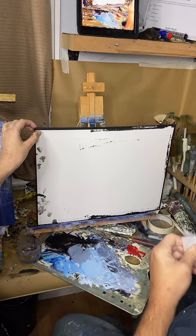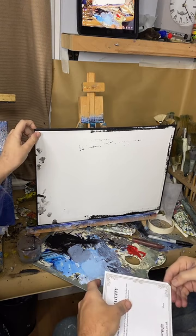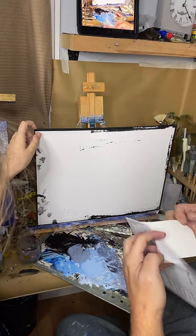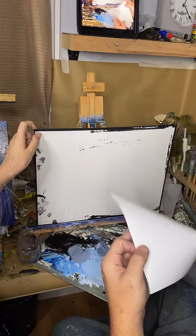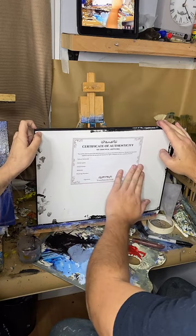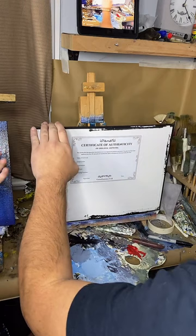This might get a bit messy. We shall see. Why do you fold it? I need to get it unstuck. It's just a way to get it unstuck. Oh, it's a sticky one. Yeah, it's a sticker. It sticks straight back on. This is the second one I've done, actually. The second time I've used it. Do you use it now on everyone? Yeah, I will. I'll use it on every single one, because then I know that everyone knows it's mine.